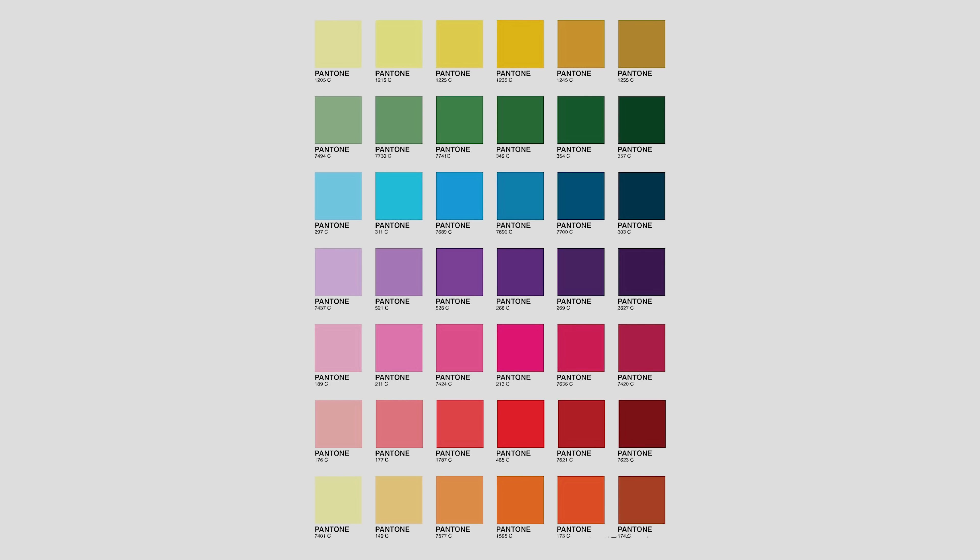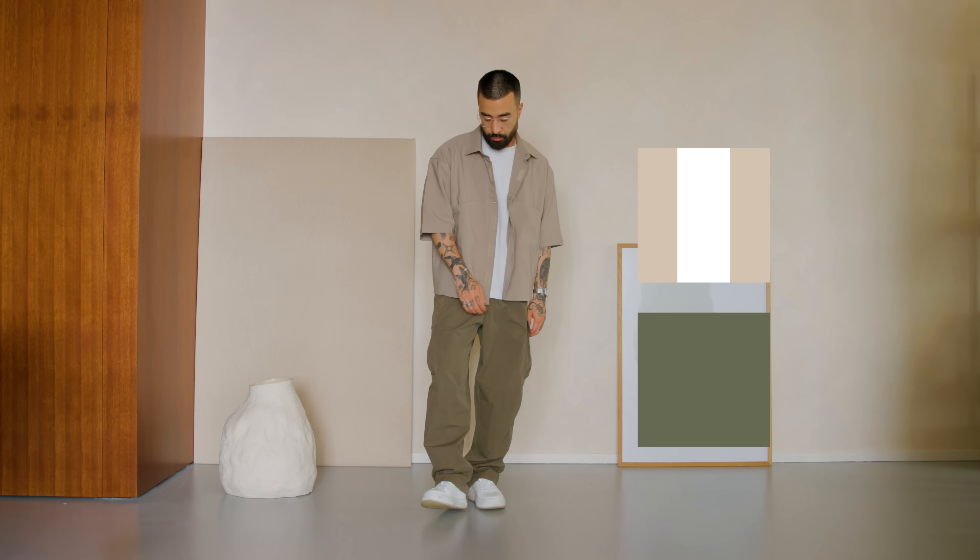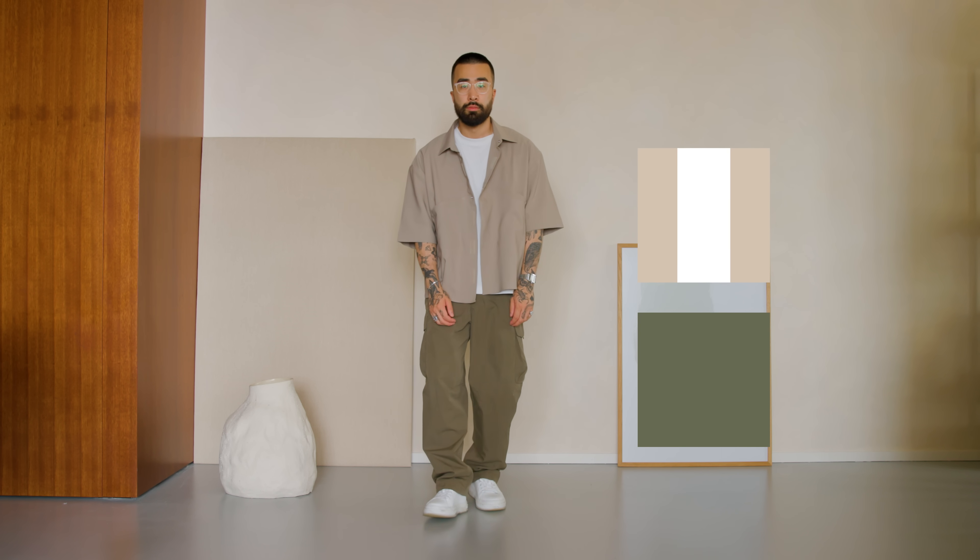In fashion, neutral colors are considered to be black, white, gray, beige, brown, navy, olive green, and to an extent, denim can also be considered a neutral if it's in a classic blue wash. Non-neutrals include the rest of the colors. With neutral colors, you can pretty much combine any two or three colors together and they will work — blue and white, black and brown, gray and black, beige, white, and olive green. The possibilities are endless. So when you have mostly neutral colors to choose from, it makes getting dressed so much easier that you could practically get dressed in the dark and still come out looking good.